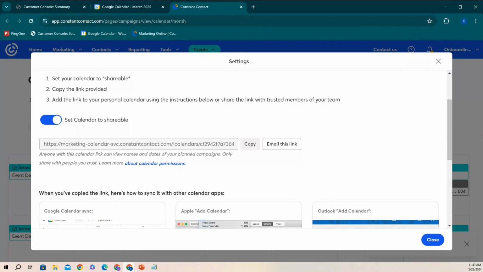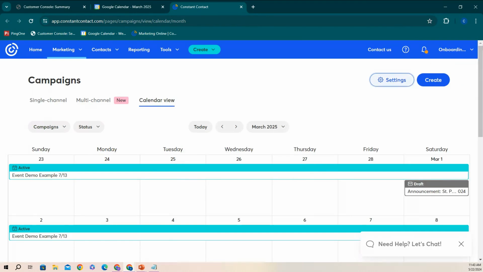Now, your Constant Contact plan does determine which features you have access to in your account. In order to see the breakdown of your plan to either upgrade or downgrade, or see what options you have, all you would need to do is come over here to your name, that would be Candy, up on top. Then I would just go to plans and pricing, and it's going to show you what plan you have and what you have access to. And there's also going to be a handout that you can check to see that as well. And that will be also emailed over to you if you need it.